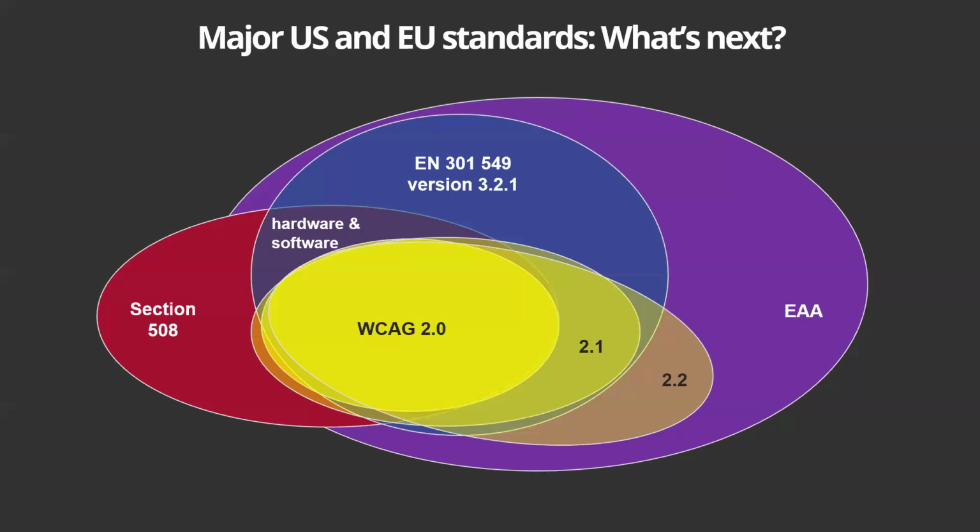What's going to happen with this, or what is happening right now? So one thing is that the currently published version 3.2.1 of the EN is being updated right now. It's stable, nearing completion, and we'll post a link to a draft of its current up-to-the-minute status.